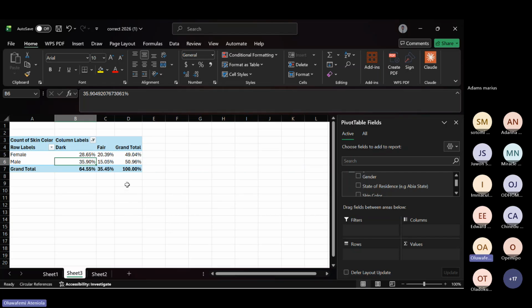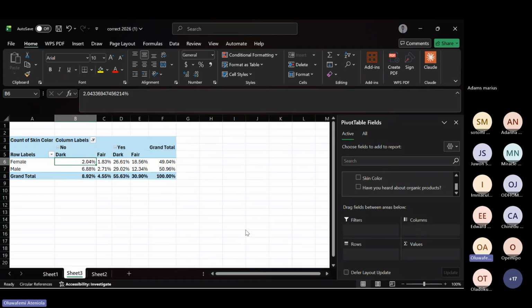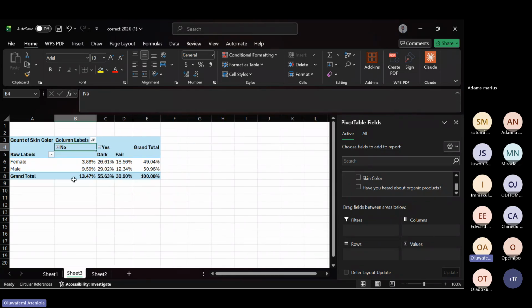We can also add another layer that asks the question, have you heard of organic product before? This is where we can judge the awareness and say, are they even aware of what organic product is, what they do, and the rest? So we can decide to move these two columns. It's spread across, so we can see this percentage has everything, both boys and girls, according to gender. And then we have years as well. This is the percentage of men, dark-skinned, that are saying yes. This is the percentage of female. So we can see that it is still talking about percentage.